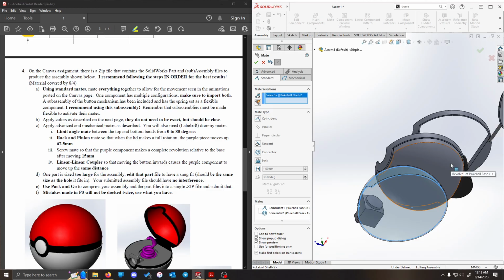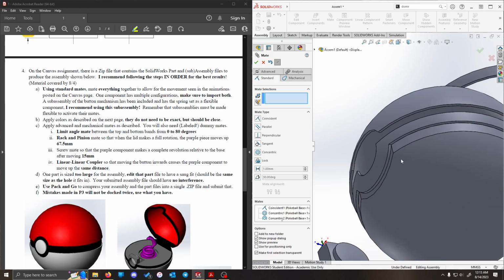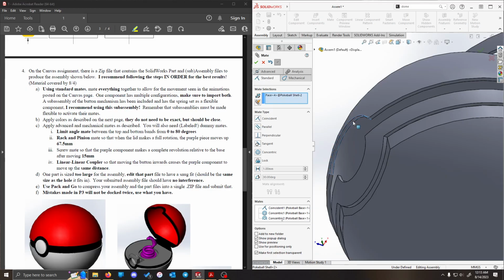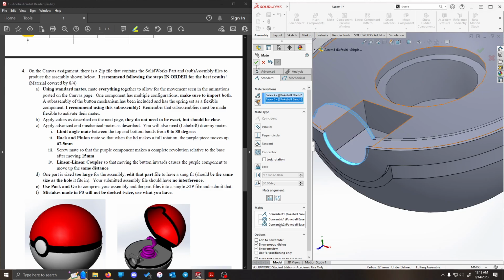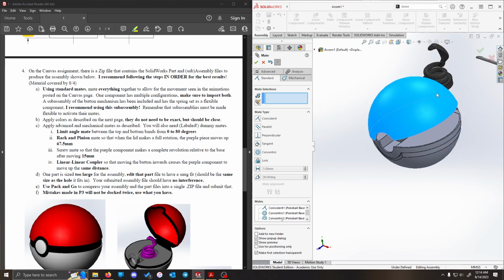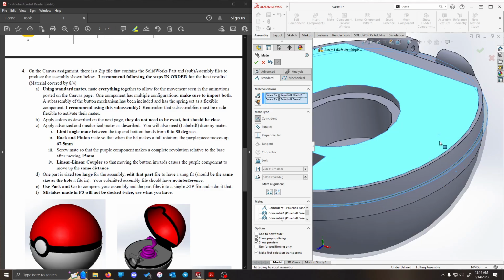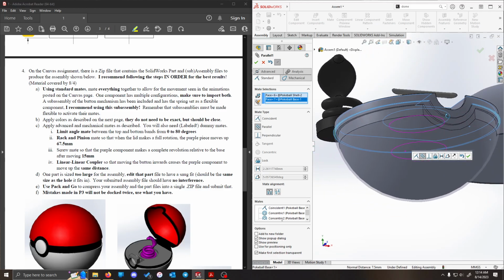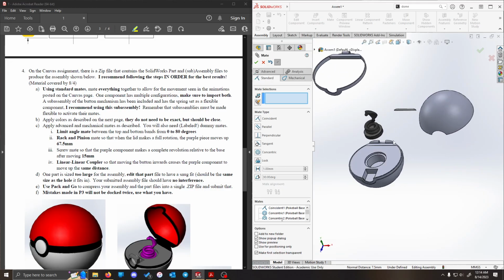And repeat a similar process. So bottom of, or inside of shell to outside of sphere, applies our concentric. Then I want another concentric going for those two. So that'll make it so the shell rotates but doesn't move. And then to finalize its position, we just grab one of these flat surfaces and the outside of our object there and set those to parallel. Cool. So there's that one.